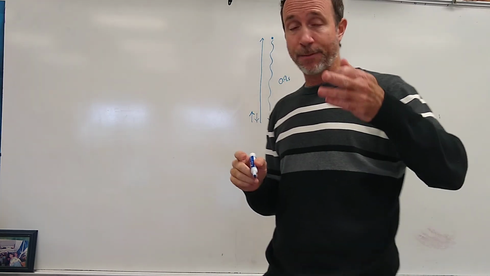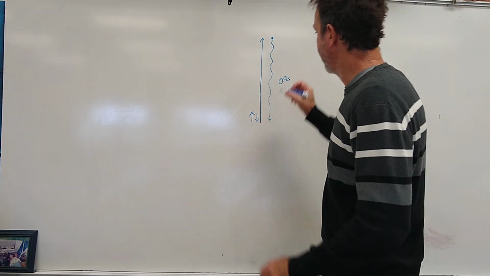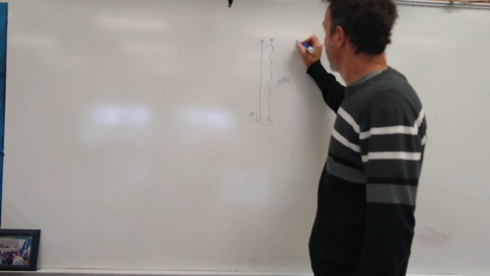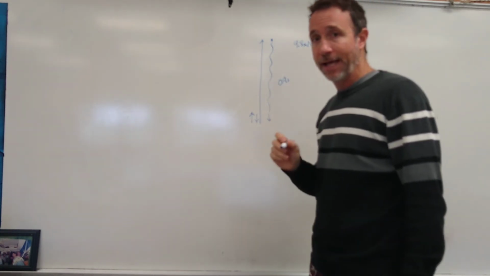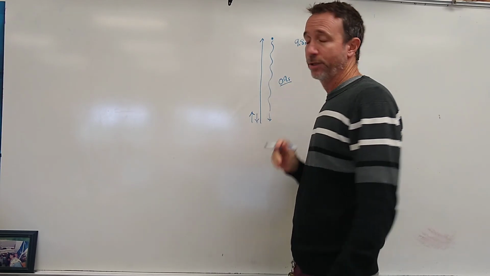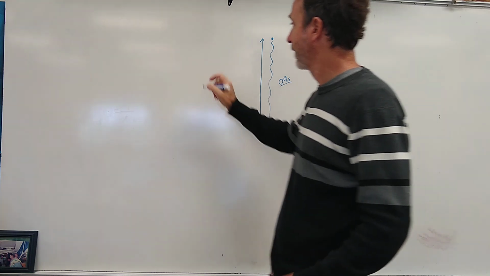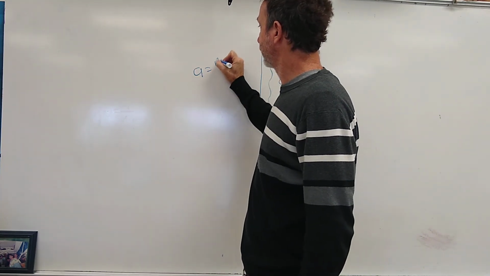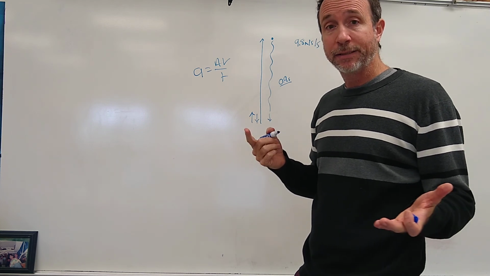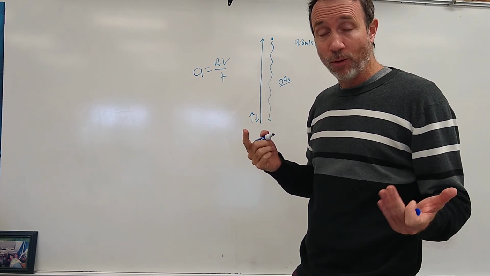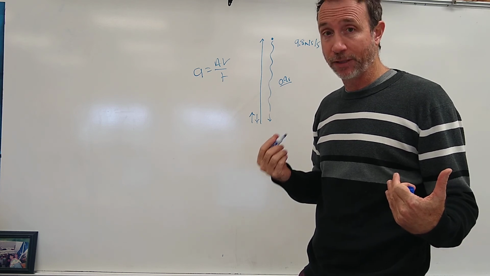So I'm asking you right now, what formula will I use? I know that we're on Earth, and the acceleration on Earth is 9.8 meters per second per second. And I know that the marble will go either up or down for 0.9 seconds. So what formula would I use? That's right. Use a equals delta v over t. And then now, what velocity will we get from this?